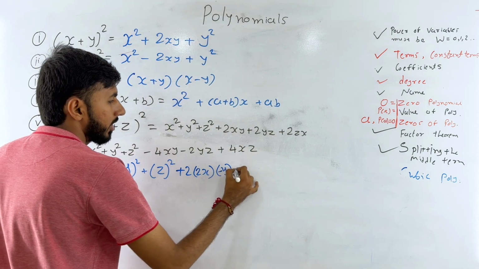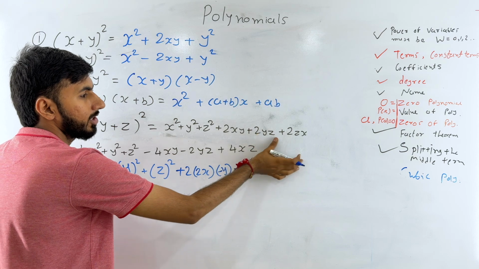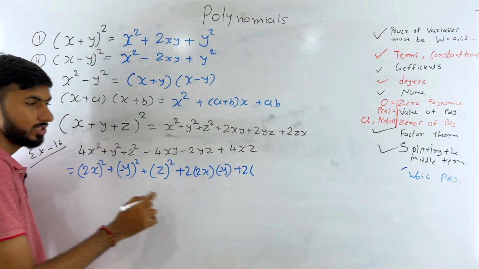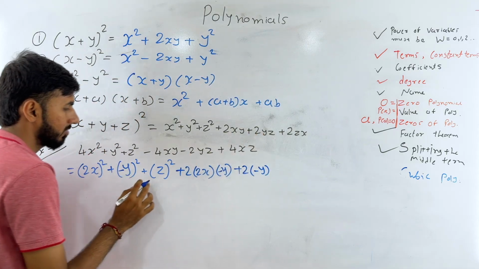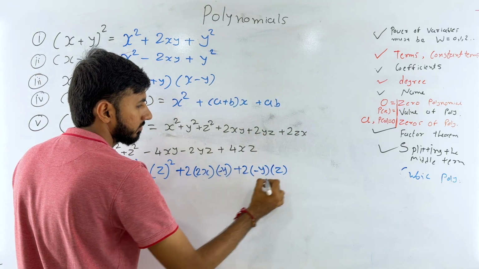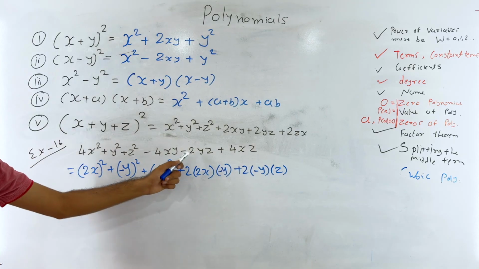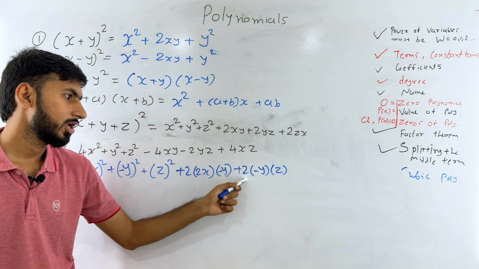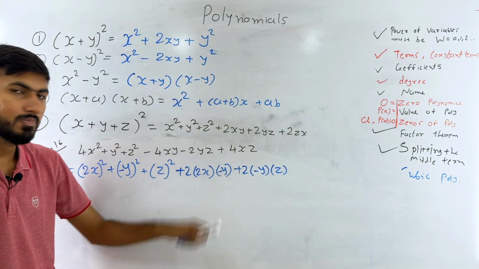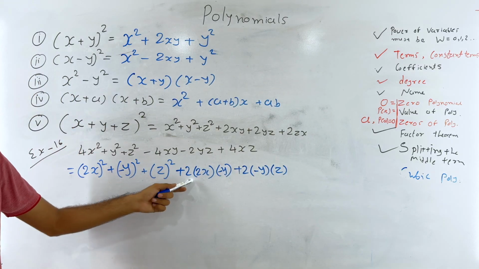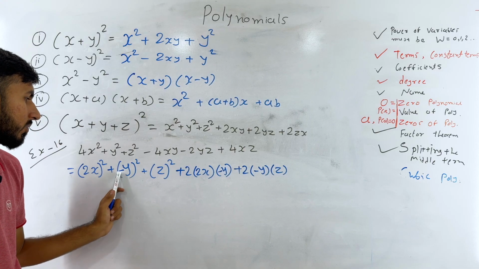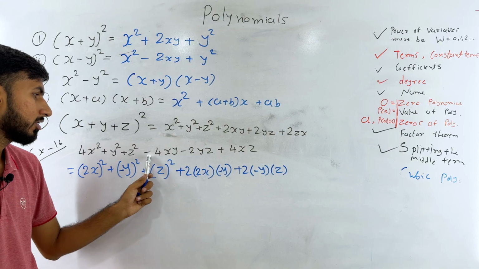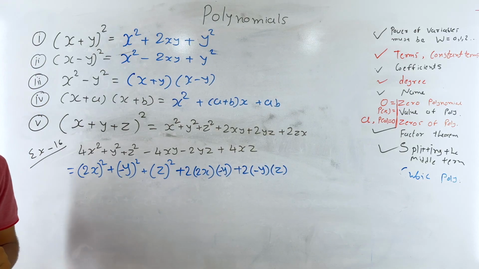Now my third term will look like 2 multiply second term multiply third term. So 2 multiply second term. Now my second term is minus y. So minus y. Third term is z. So z. Right. Now you can see I have minus 2yz here. So if I simplify this, I get minus 2yz. Right. These both are same. In this term, if I had written plus y here, then I would get plus 4xy here, right? But in the question I have minus 4xy, so I have to use minus y here.